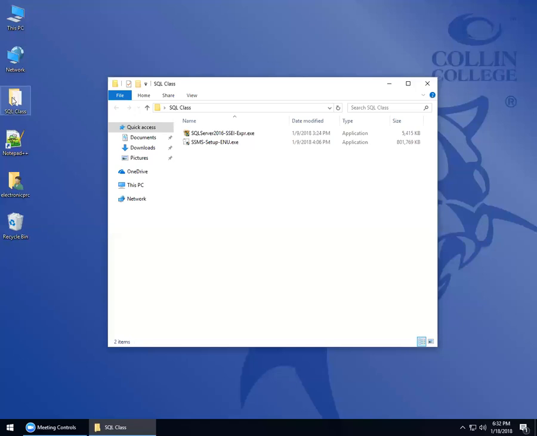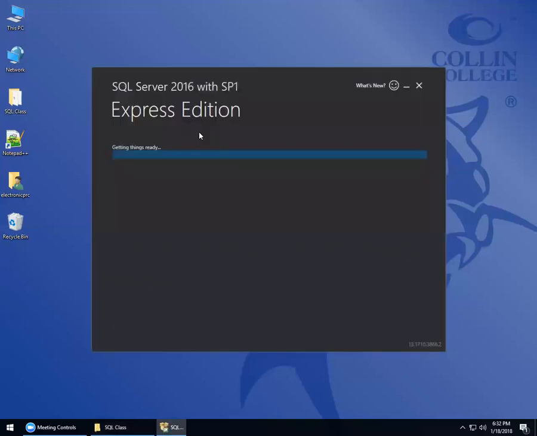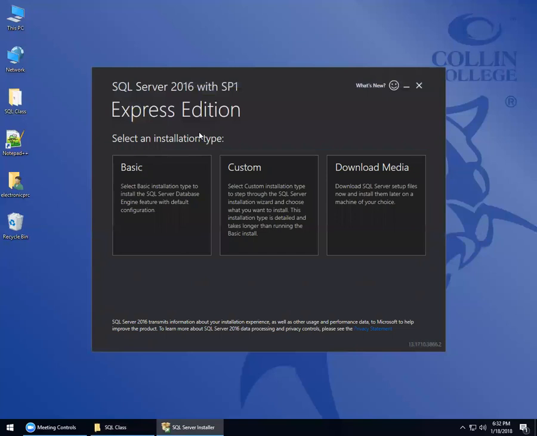Okay, these are the install files. The first one is a hook that downloads some more stuff. I'm going to go ahead and double click that one, and you may go with me. Go ahead and double click that one on your computer, and if you have your personal computer, copy it over and double click it on your personal computer. They're not on Canvas, they're on the desktop of the class computer.